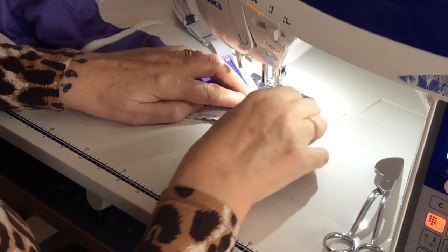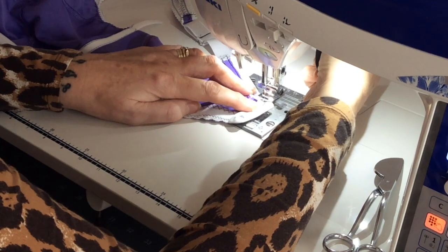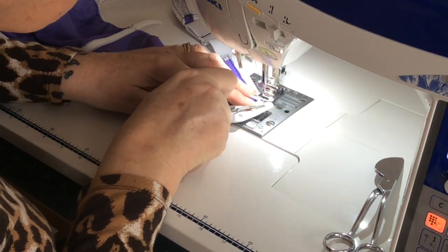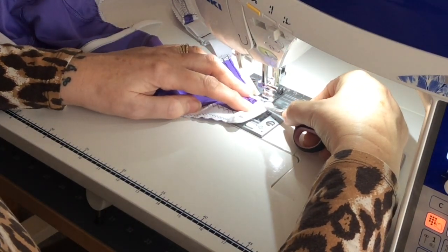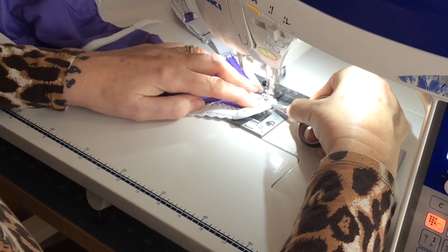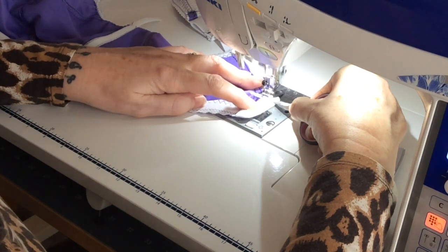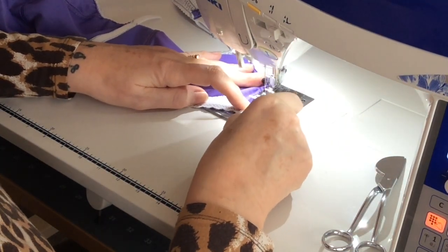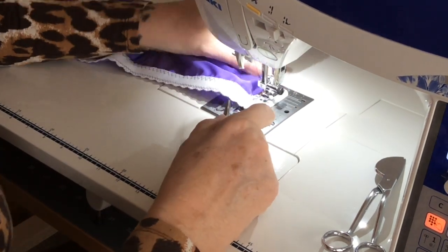But already you can see that once it slips off these hooks, it doesn't want to go back. So let me just persuade this. If you get your scissors or your stiletto and you just pop it under the hook part and just help to persuade it through. Been a bit overly cautious here. I could have gone a bit wider.